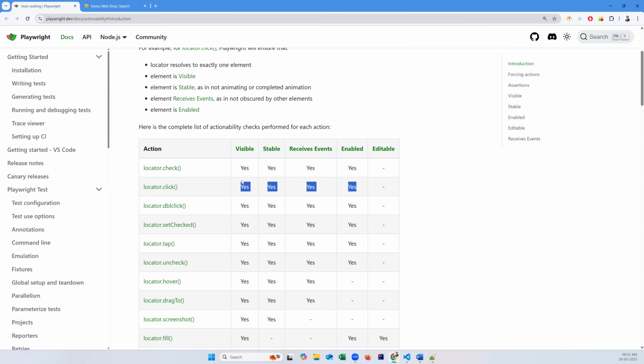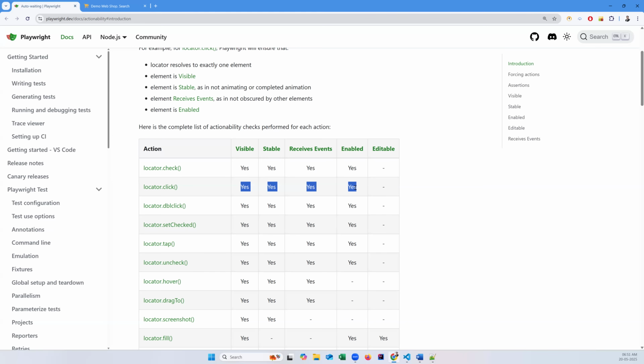And within 30 seconds, if it is able to find that element, it will be able to perform the actionability checks and then perform the action. So here we don't need waiting commands. We don't need to bother about the synchronization concept. By default, Playwright with JavaScript and TypeScript follows the asynchronous nature, and the auto waiting mechanism will solve that problem. So unlike Selenium, here we do not use any waiting statements.